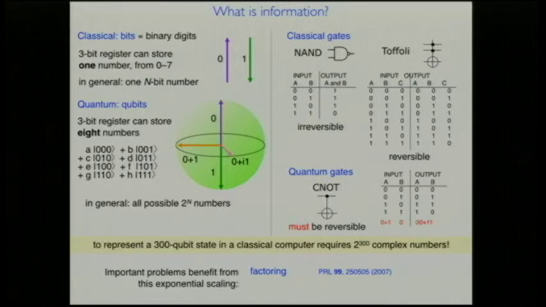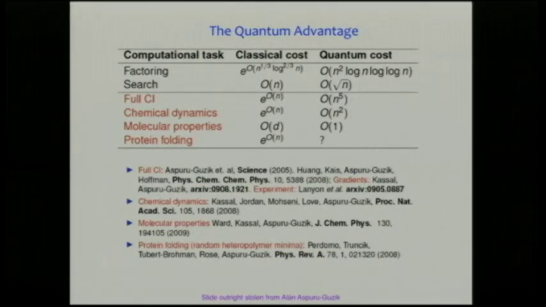And that fact means that there are certain problems, that I won't go into the reasons for, that we can, in principle, solve exploiting this quantum language of superposition and entanglement in a way that's more efficient than a classical computer. And now these are the killer apps that I was referring to earlier. The first is factoring. So you know that factoring is at the heart of encryption protocols that we use at the moment. If you use a classical computer to try and factor a number, this is the computational complexity, and it turns out that it's a hard problem.